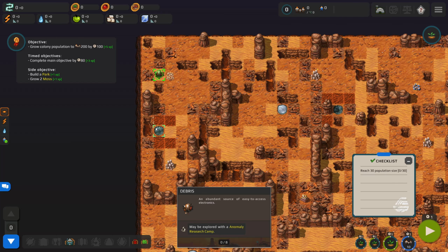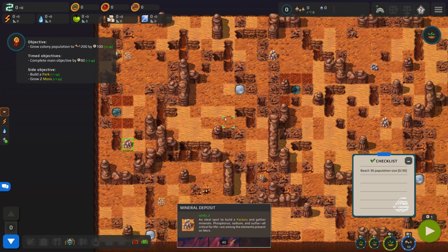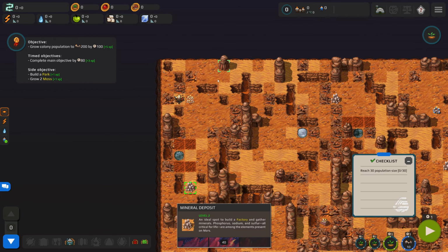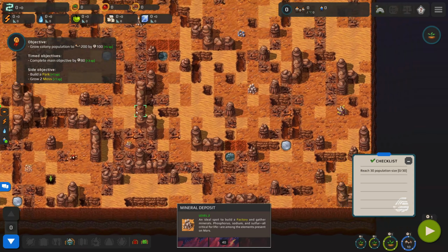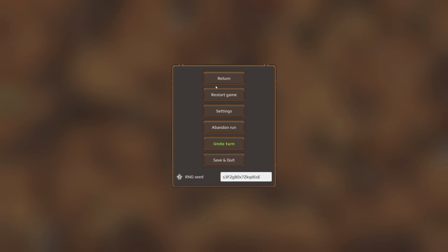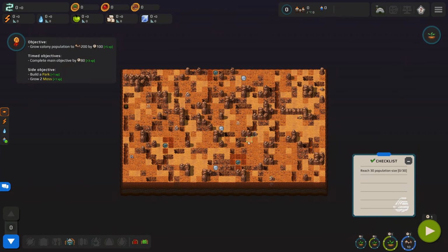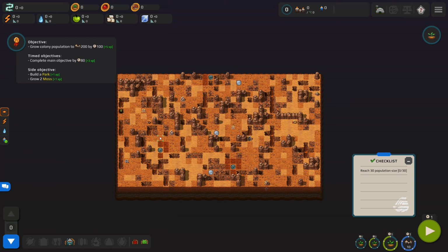Here are electronics. This is food, and this is the mineral deposit. I would need to therefore place the population in here. It seems like there's only one location every damn time for the descent into the depths of the underground.